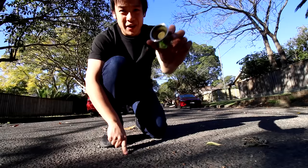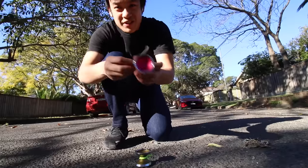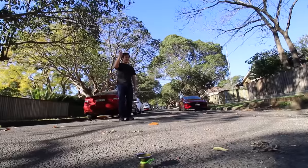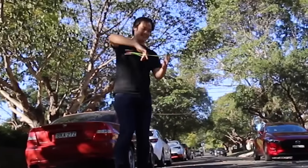I've been pretty lucky so far with this yo-yo. I'm gonna put this down. I'm gonna try a different yo-yo. I'm using this yo-yo literally just so I don't wanna clickbait you guys, because it's a different color. Get this. Okay, this is a bad idea.